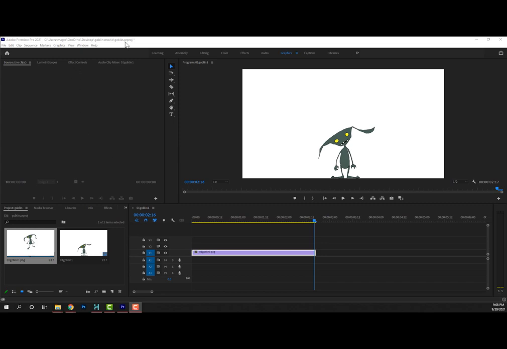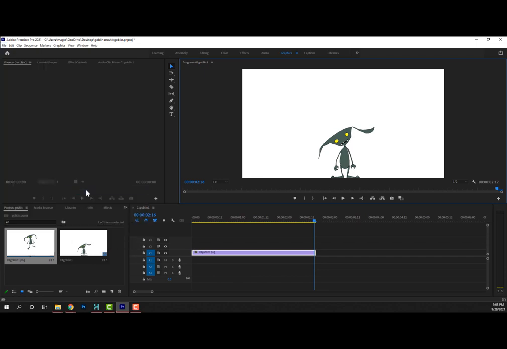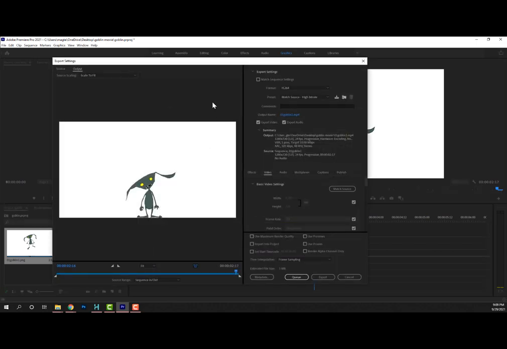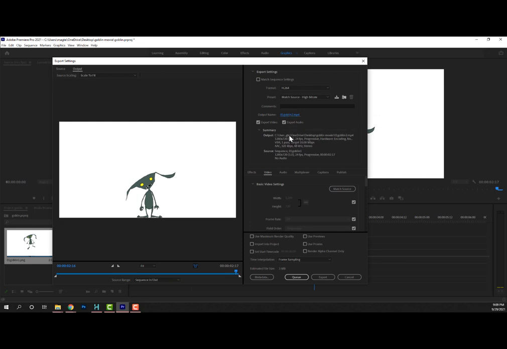So once you're ready to export, you can go to File, Export, and then Media or Control M. And it launches this window. And then you can just check the sequence settings and everything. So H.264 is a pretty good codec. Good compromise between quality and compression. It's pretty high quality and has pretty good compression. Just check export video, export audio. Double check that it's going to the place that you want. I already exported it once before, so I'll just name it two just to be sure that it's different. And then you can just double check some of the settings, but everything should be fine now since we checked it before. And when you're ready, oh yeah, and you can also preview in this window.